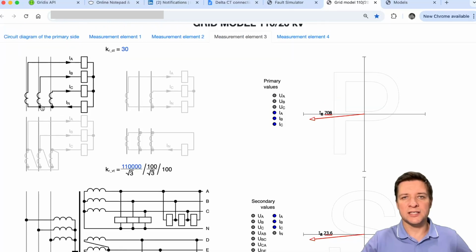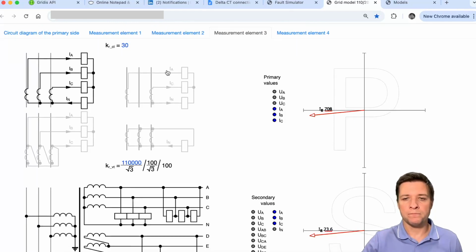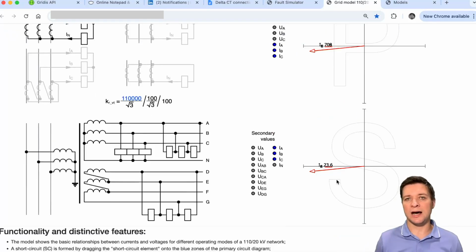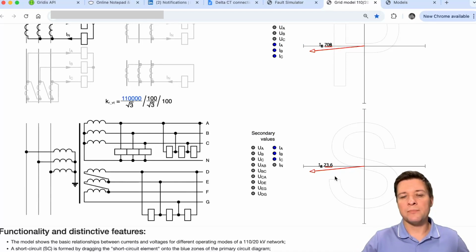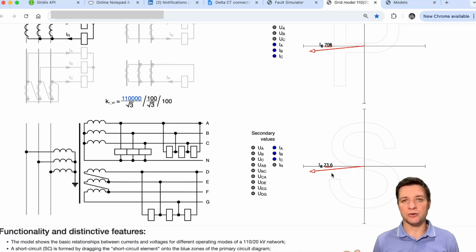With the CTs connected in star and a transformation ratio of 30, the secondary current under SLG fault condition is approximately 23.6 amperes, which is well above the CT rated secondary current.